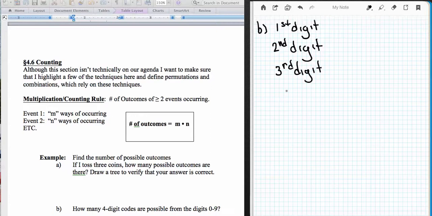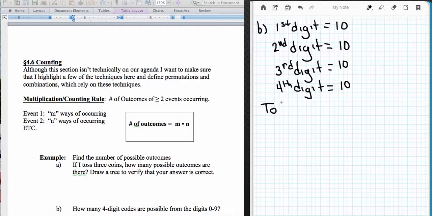Now the only thing that can be a little bit tricky in doing this counting here is that between 0 and 9 there are not 9 digits, there are actually 10 digits, right? Count them out on your fingers, 0, 1, 2, 3, 4, 5, 6, 7, 8, or 9, that's 10 of them. So there are 10 possible outcomes for the first one, 10 possible for the second one, 10 possible for the third one, and 10 possible for the fourth one.